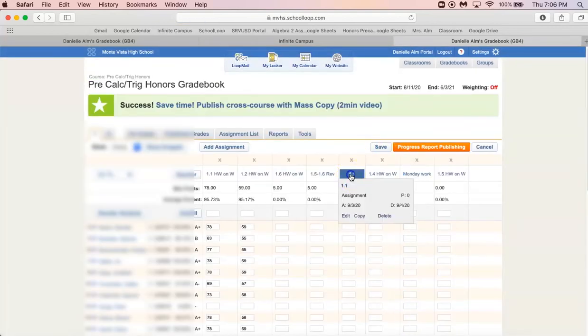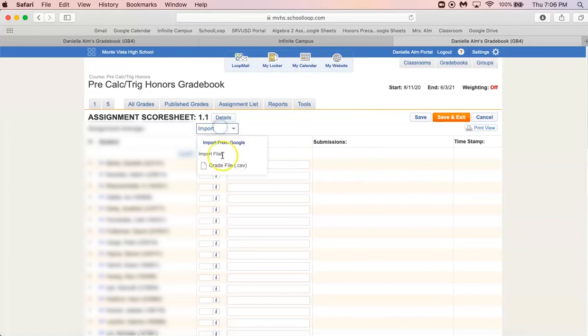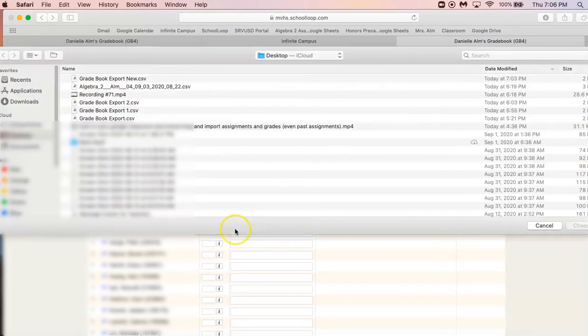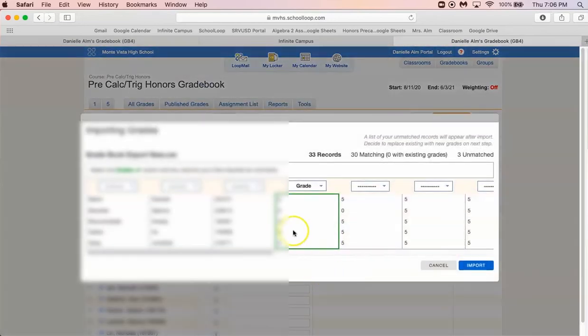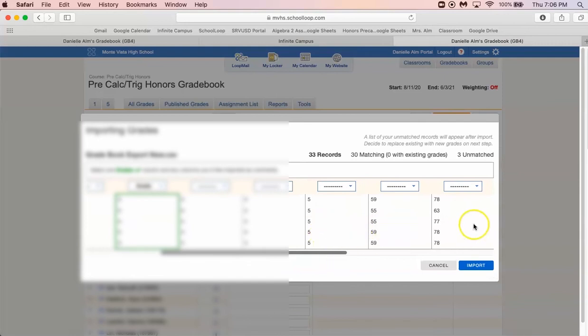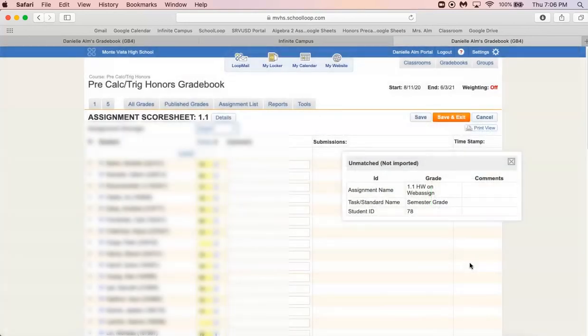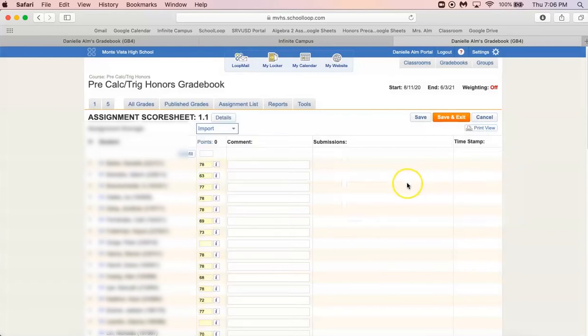There's my sloppy assignment. It's fine. Import from CSV. Do you remember which one it was? It was number 6. Close. 1, 2, 3, 4, 5, 6. Import as a grade. Bam, done. So this is kind of nice. This is a really quick way to put the grades over from Infinite Campus, and I really hope it helps.